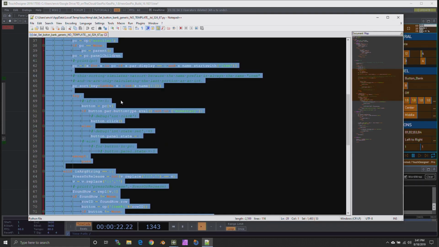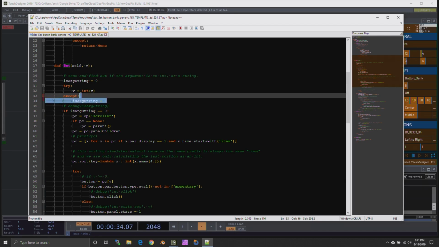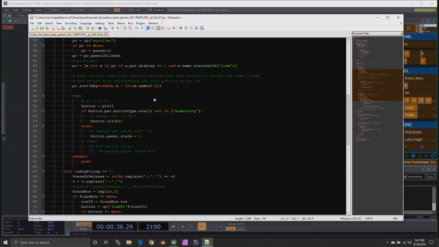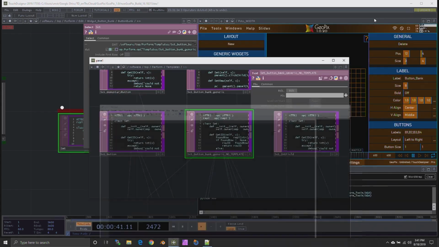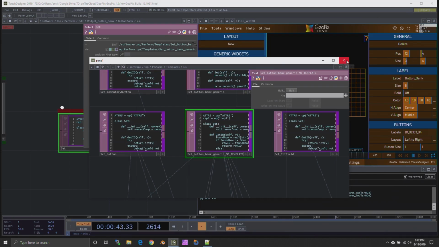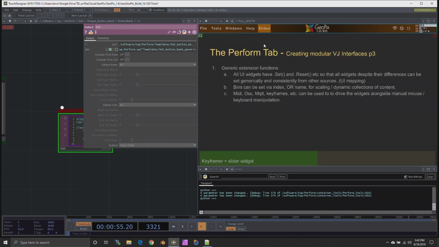Incorporating that in the set gave me essentially a way to set everything, either through a string or an index, or however I wanted to set it. And of course, there's some logic in here to determine, is this an int or is this a string, which is this part right here. That's been a really helpful thing, because now all these different modules can control the UI at the same time from different sources, and it's a very simple code paradigm to keep in mind. So that's been a really helpful facet of setting up these UI modules here.